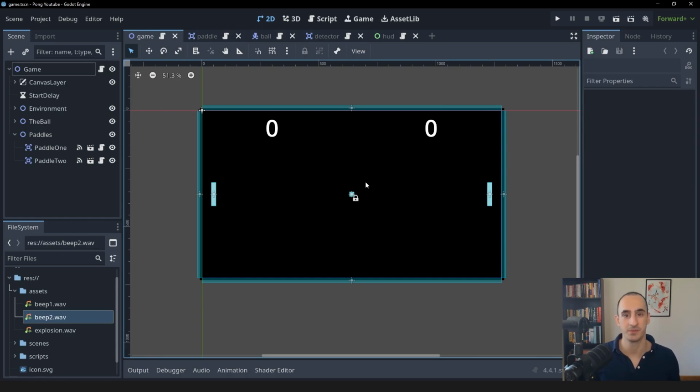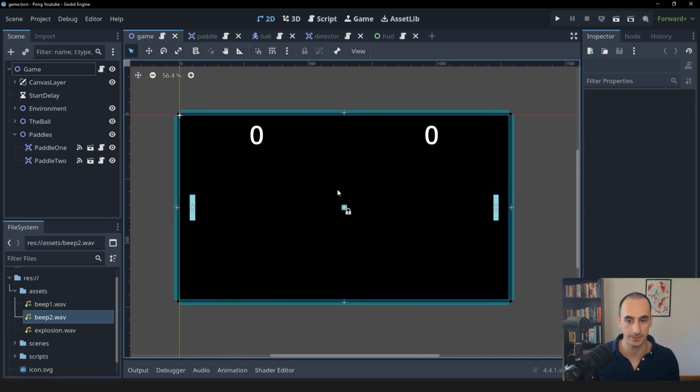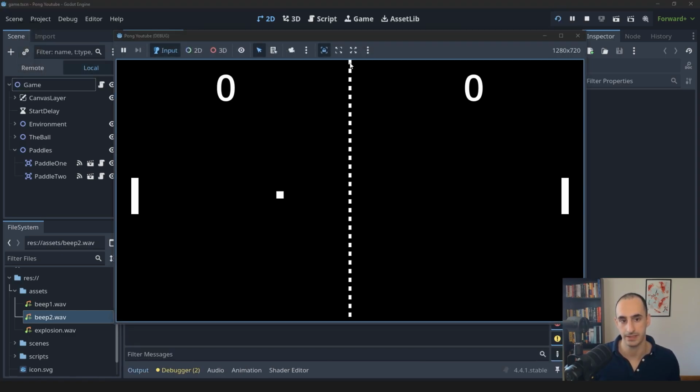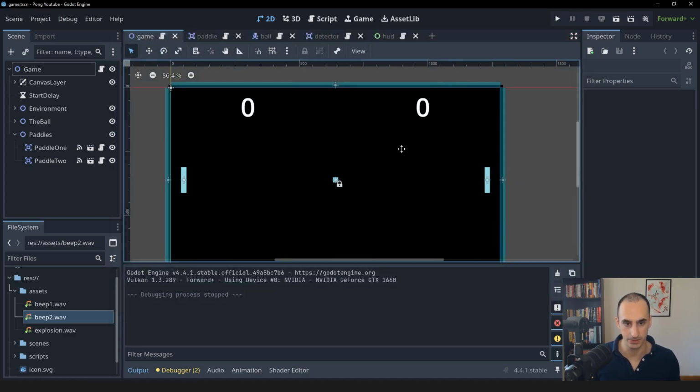So one final thing before I let you go, I'm going to show you a real life example case of using a tool script. So here I have the Pong game that we did in one of my other tutorials. If you haven't seen it, make sure to take a look at it. But in this game, we have a dashed line that we draw in the middle of the game. So I'm going to turn off the sound, play the game. You can see that we have this dashed line, but you can only see this when we play the game. Inside of the editor, you can't see it.